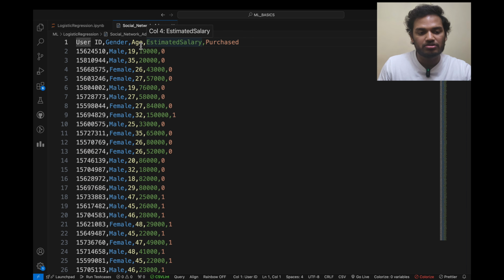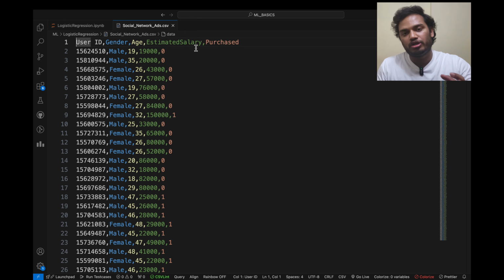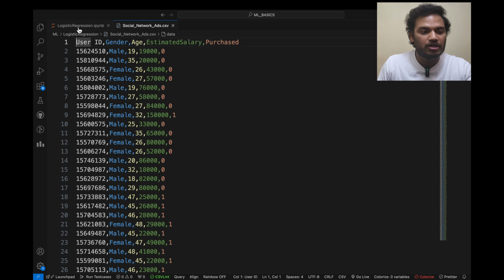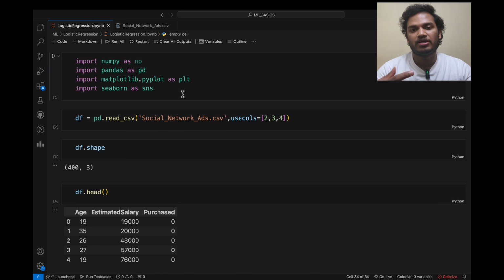Okay, so based on age and estimated salary, I wanted to predict whether we'll purchase the specific product or not. So this is the task at hand. And obviously here we have two class of outputs, right? One is purchased and the other one is not purchasing. So it will come under binary classification problem. And let's try to see how we can solve with the help of logistic regression using code.